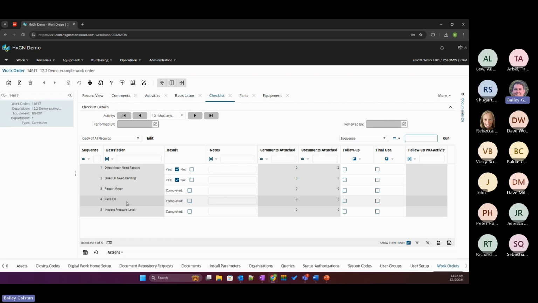So this only applies to checklist items that have a triggering condition for another dynamic item. Number 5 does not have a dynamic trigger associated with it. So if I click on this one and then click to a different one, it does not save it. This only works for checklist items that would trigger another dynamic checklist item based on their response.